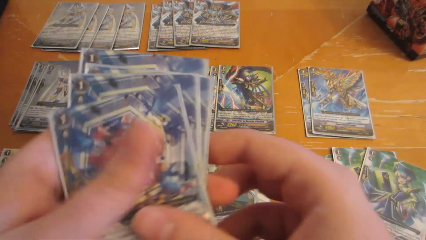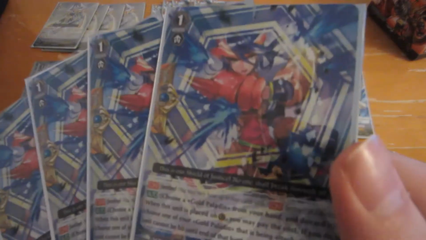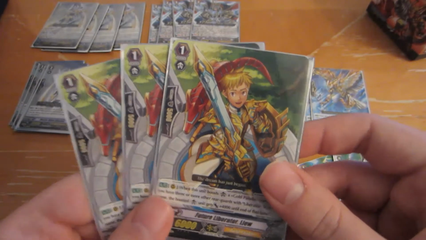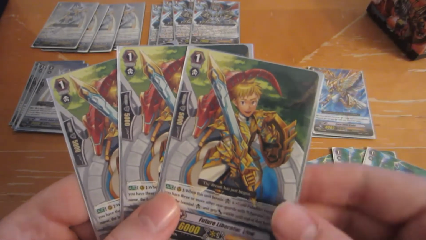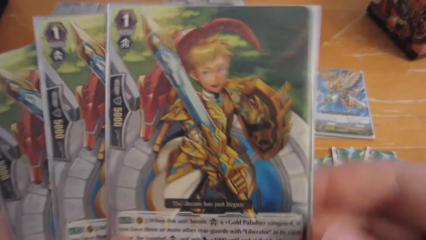Then I have 4 of the new Perfect Guards, which I think is one of the coolest looking Perfect Guards. Let me get a good close-up shot of that. Yeah, fantastic. And 3 of the 10k booster, Future Liberator Lulu. Also a very nice card.